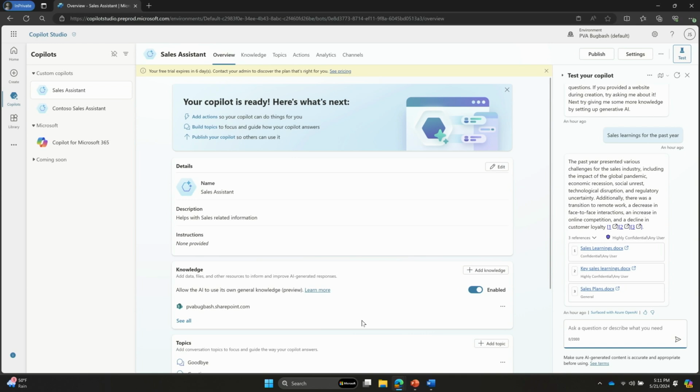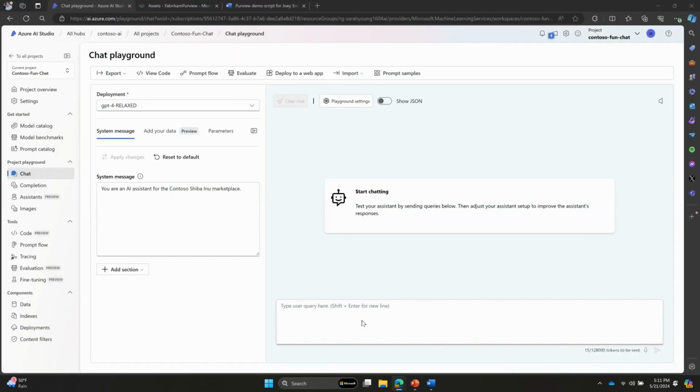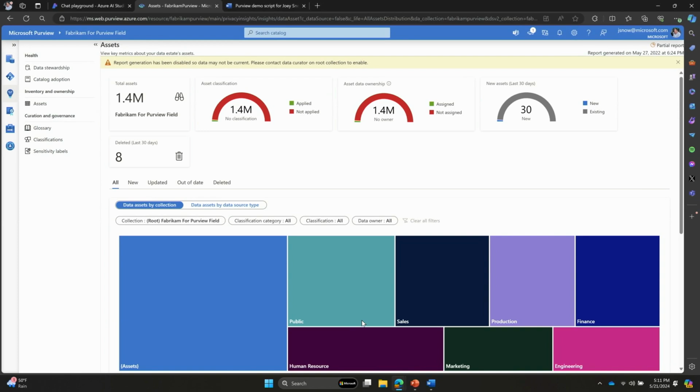Why? Microsoft 365 has some really cool things built into it, including this thing called Purview. Purview does our data management, right? It allows us to do labeling, classifications, permissions management. We can get a good look at our organization and see just how well we're doing with our data. I should show this because we've got a really cool demo environment. When I first saw it, I was like, are you kidding me? So look at this. This is a cool little dashboard that we see in our little test organization here. Do you see all that red up there? It says that we've got 1.4 million documents that have no classification. Well, that's not good. I have 169 that have classification. This sounds like my organization, right? The other one, no owner, right? These are important things. You need to know who owns the data, who's going to make the decisions. Does this belong in my model or not?